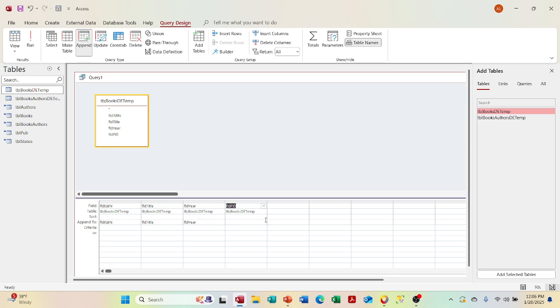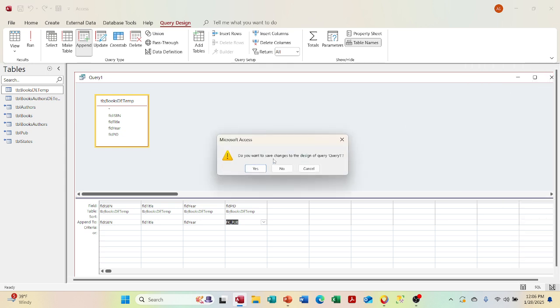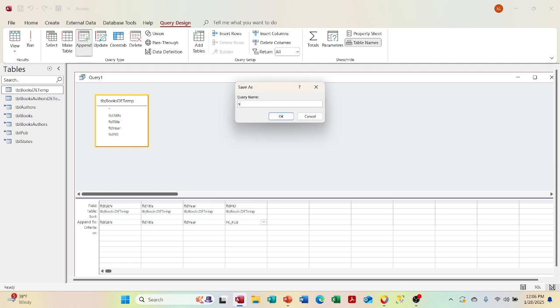Here we didn't have it, and it was our foreign key. All right. So I'm going to close this, save it, QRY for query, APP for append, data entry, new book. I mean, that kind of tells you everything you need to know about that query without seeing it.